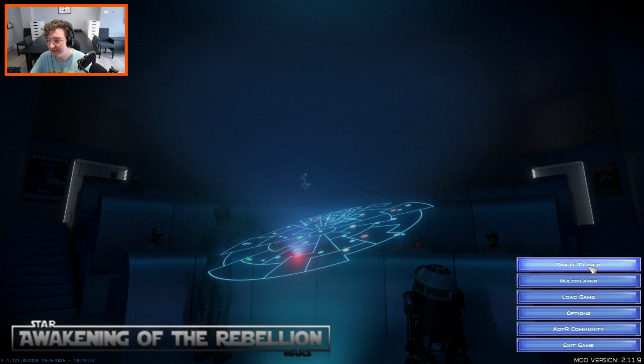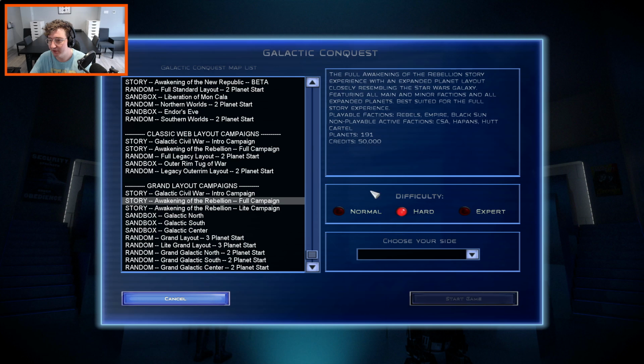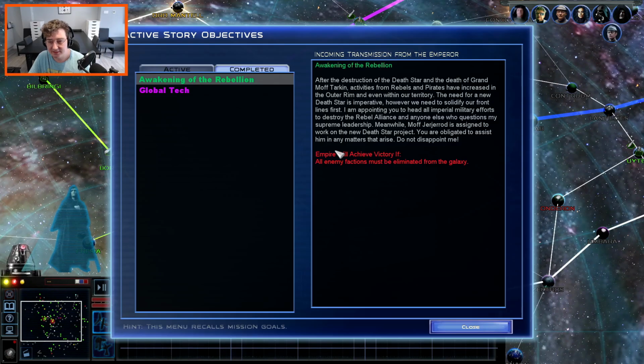So let's get started. I'm going to play the Galactic Conquest, the full campaign as the Empire on expert. Let's go. Log updated. Let's get rid of all that copyright stuff.